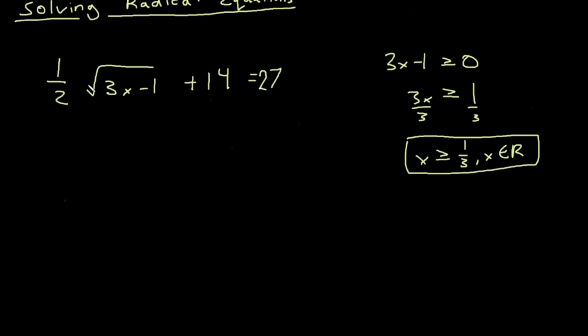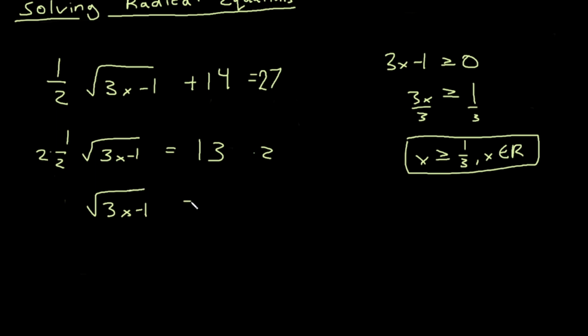Now, the second way may not always work since your coefficient may not go into your terms very easily. So, for example, if here we subtract 14 from both sides, so we have 1 over 2 root 3x minus 1 is equal to 13. We have our fraction here, so we could technically get rid of this right away, so times 2 times 2. So we'd have root 3x minus 1 is equal to 26. This is technically a way you could do it.